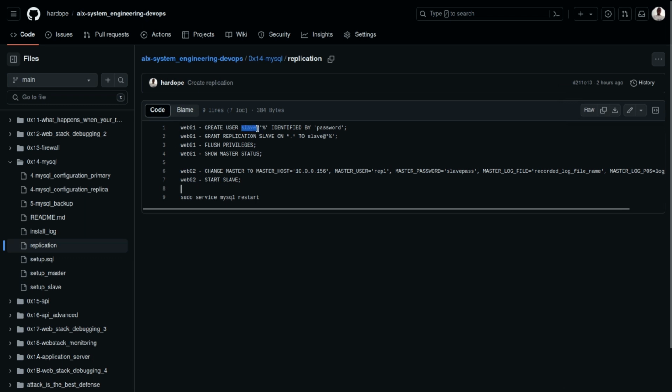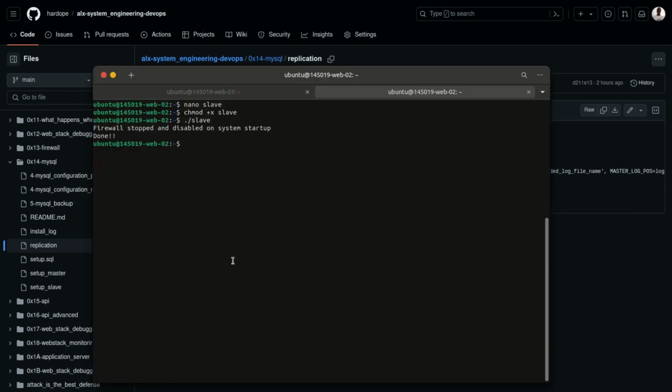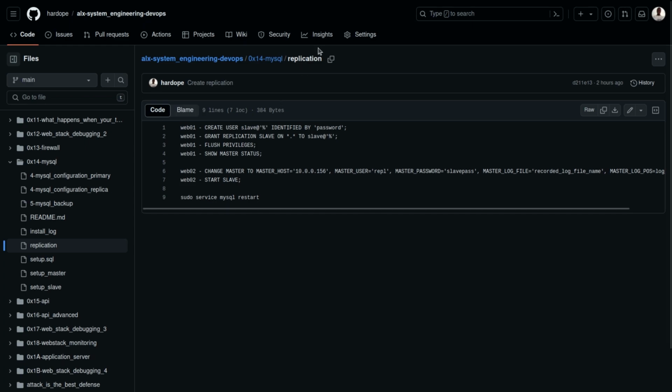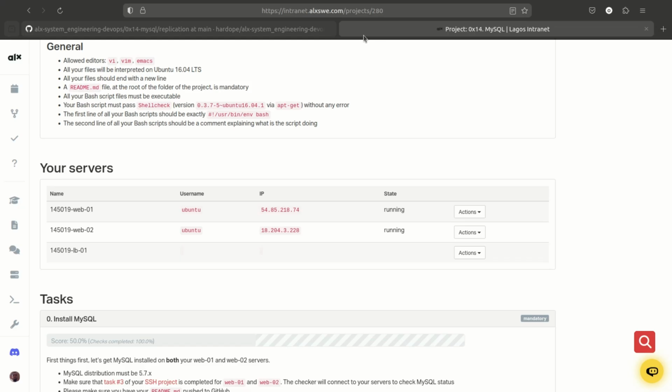Let's try to log into the MySQL server on the web01 from the web02. So mysql -u, which is the user. The user is slave. And now -h is host. But instead of using the normal localhost, we copy the IP address for the web01 server and see if it works.